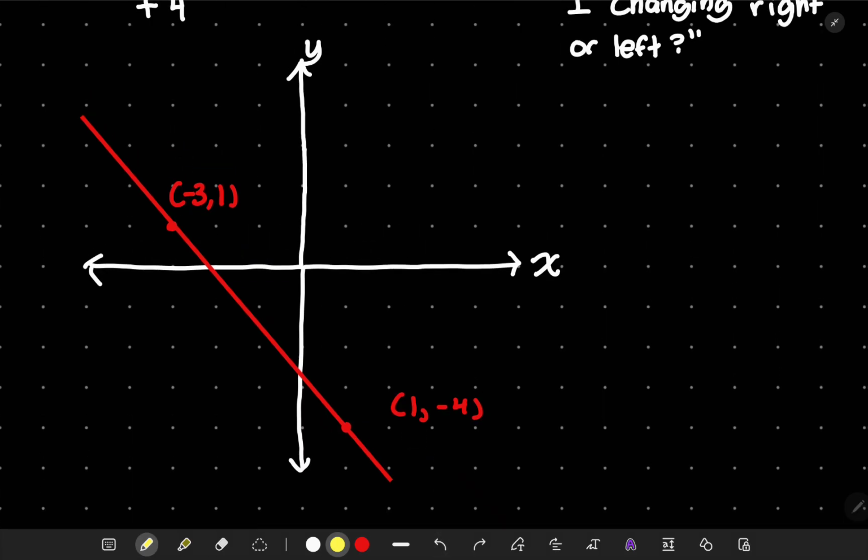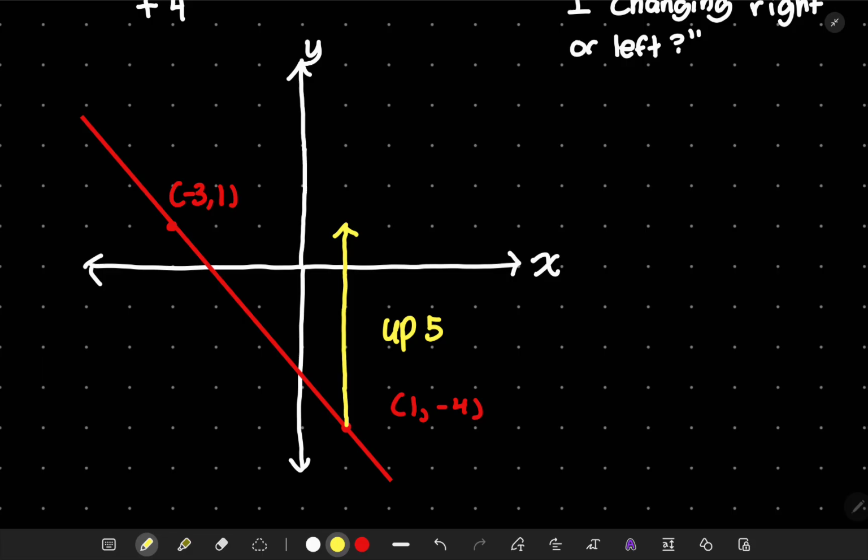Because of that, I ask myself, can I go left? Can I go up? Can I go down? Can I go to the right? I always ask myself first, am I going to go up or down? Since the second dot is right here, it makes sense that I'm going to go up. So I'm going to draw an up arrow and count how many times I go up: 1, 2, 3, 4, 5. So I'm going to write that down. I'm going to go up 5.